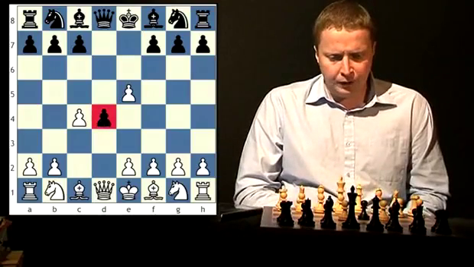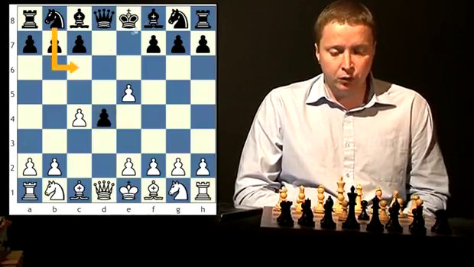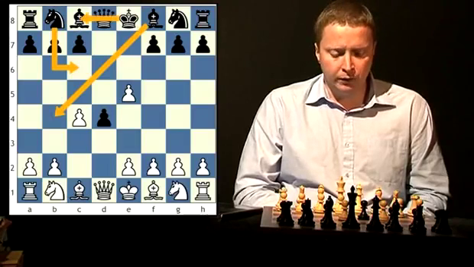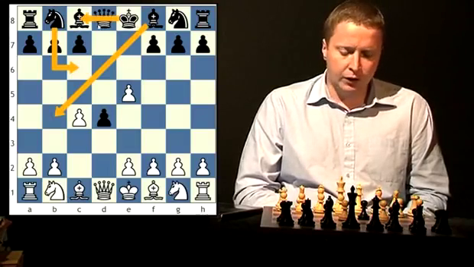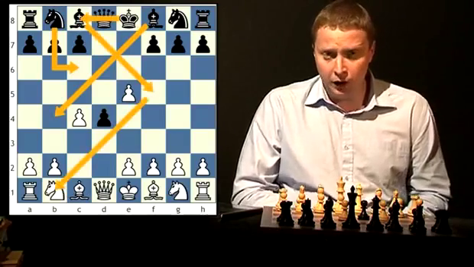Black generally plays knight to c6 next. Bishop to b4 check is something to watch out for, and Black will often castle queenside at the right moment. The bishop on c8 often comes to f5, which is a good diagonal for it. This is the main line, not the line I'm going to recommend.